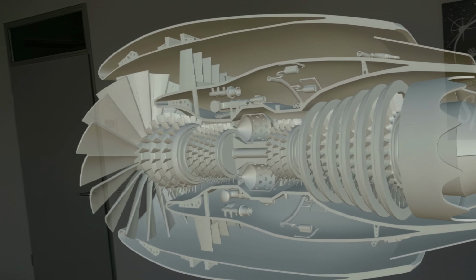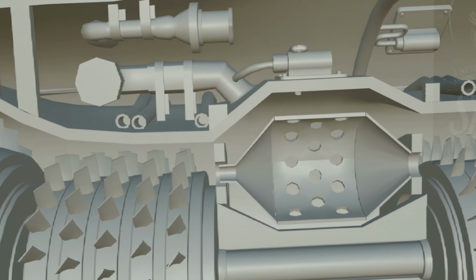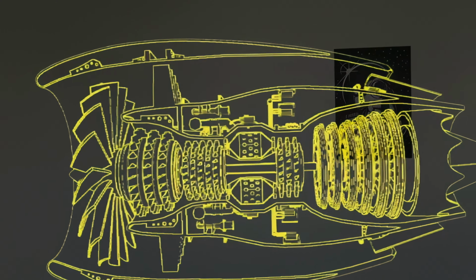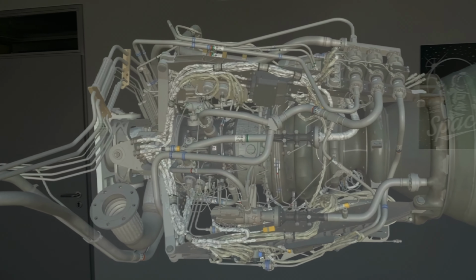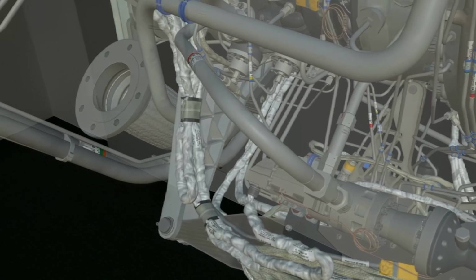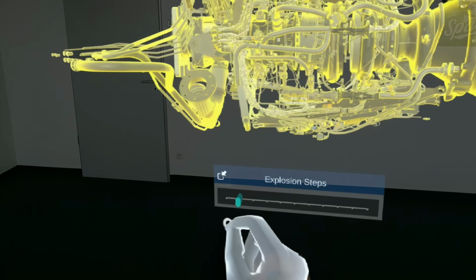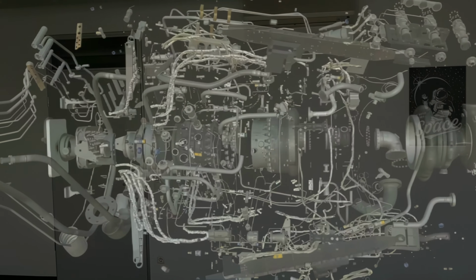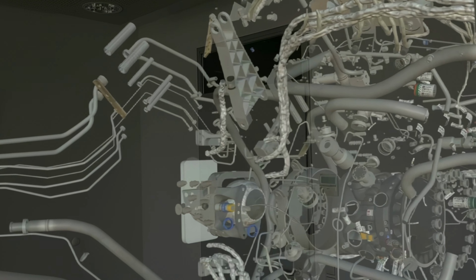right away. The first reason, and my personal favorite, is that XR streaming gives you all the complexity you could want for your app. These kinds of basic models can run on the HoloLens 2 without any problem. In contrast to this very complex Raptor engine, its 28 million polygons would completely overcharge the standalone device. Here, it is streamed via a local server and it runs smoothly. No matter how rich or detailed your app may be, the XR Streaming SDK can handle it with ease thanks to its partnership with the cloud or a local server.